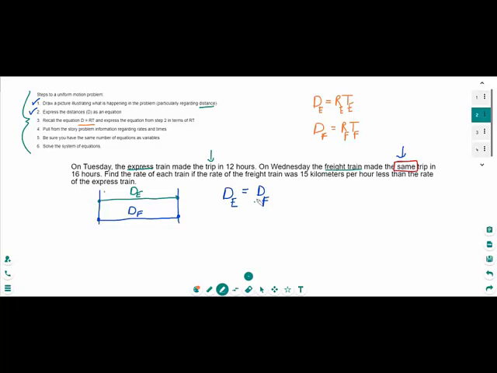this blue equation down here, our distance equation. All right. So we can see that d sub e is equal to r sub e times t sub e. So we can go down to our d sub e here and replace that with r sub e times t sub e. Okay. See how that works? Make sure you see that. And then we can replace the d sub f in the same way. That can be replaced with r sub f times t sub f.